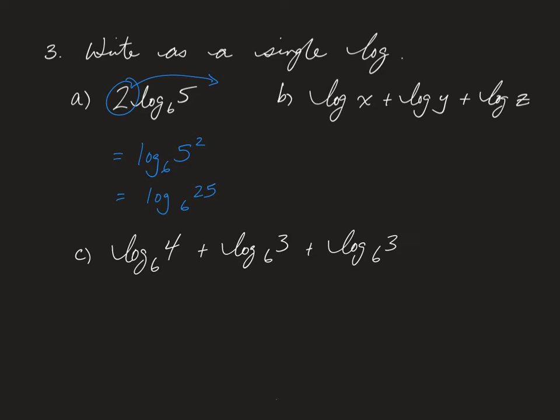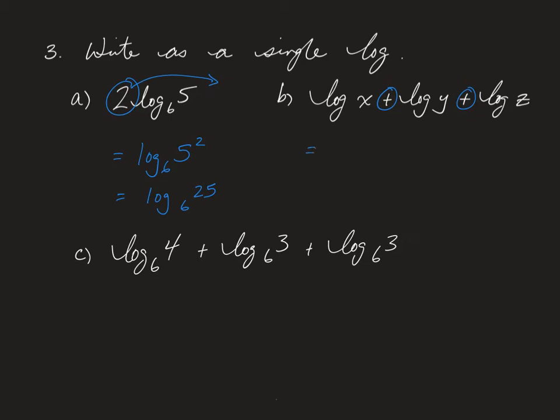Part B might look a little uglier because now all of a sudden we have variables. However, I think part B is actually pretty straightforward. You have to write log x plus log y plus log z all as a single log. Now we do notice that there was no base written for any of those logs, and so we recognize that those are all base 10. And since they all have the same base, and we see addition in between, we know that we can write that as multiplication on the inside.